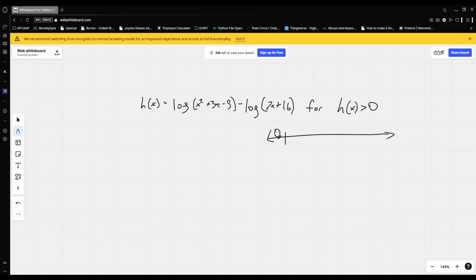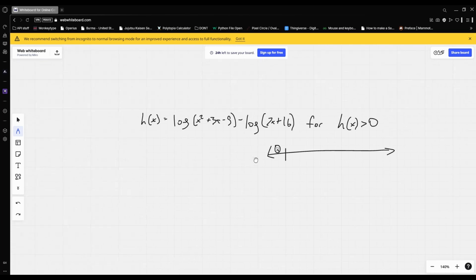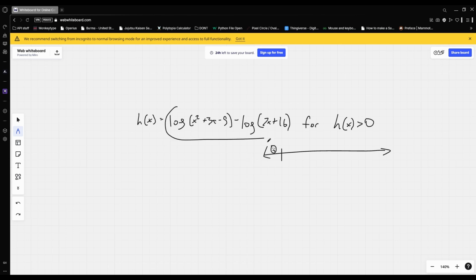I'm going to put a sad face here because we know that's bad. But there's some number that we cannot go below. Because if we do, then that would mean that we're logging negative numbers, right? And we can't do that. Or we're logging 0, and we also can't do that. Okay? So the way we get that is in this format, you just look at this one.